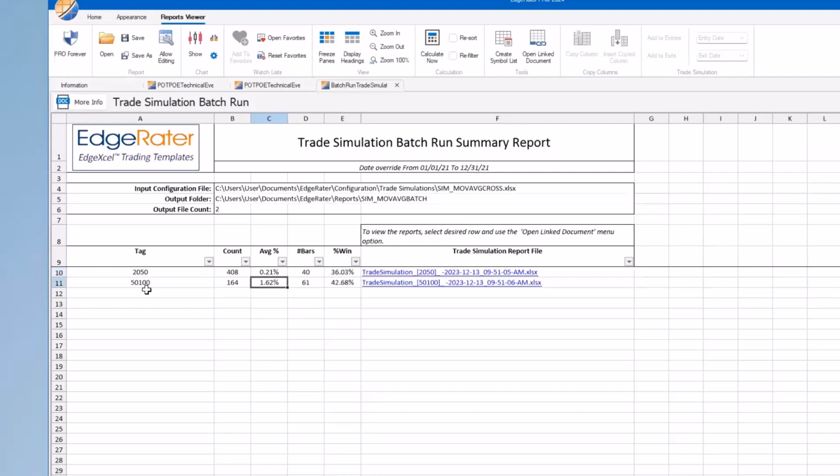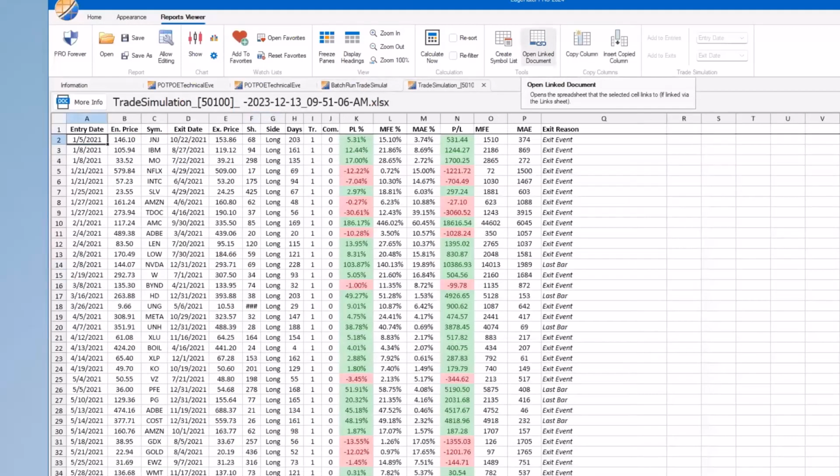And in order to see the trade list, you can just select one of these. You can highlight any one of the rows. So I'll highlight this one, 1.6, the 5100 row, and click on Open Linked Document. And now these are all the trades that occurred in that simulation. I'll zoom in a little bit.